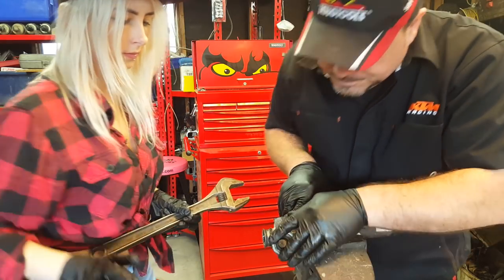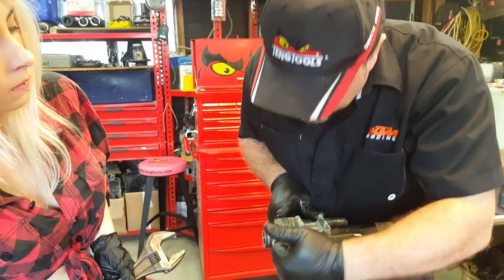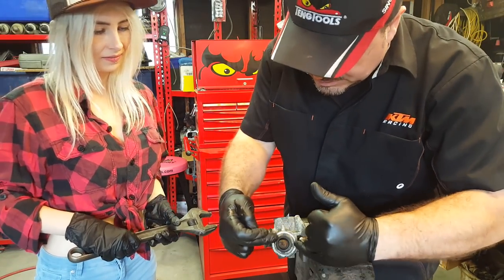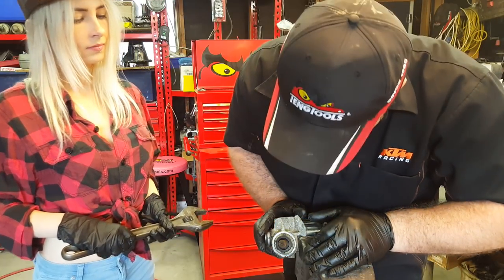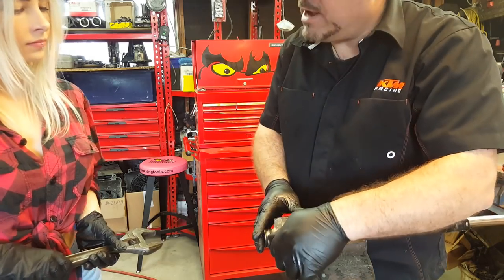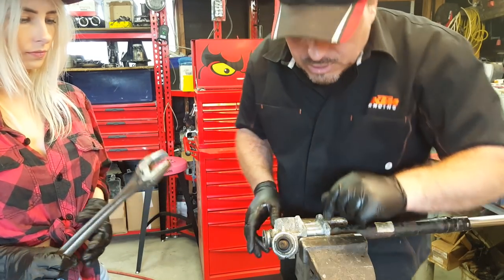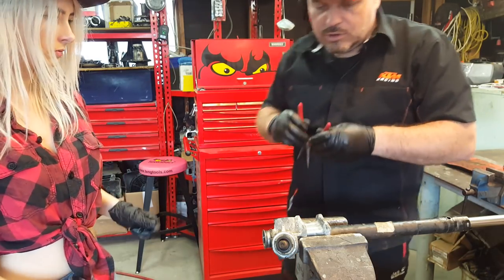Okay, now. You can see this bit here has got these little lugs. So there's going to be a Nissan special tool that's going to fit into there, maybe a socket or something that's going to have these little keys to turn it. We don't have one of those. And fortunately, this rack probably isn't going to go back together again either, but maybe there's a few ways we can do this. One is a pair of long nose pliers.